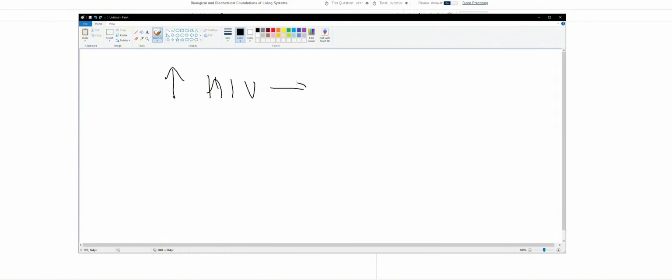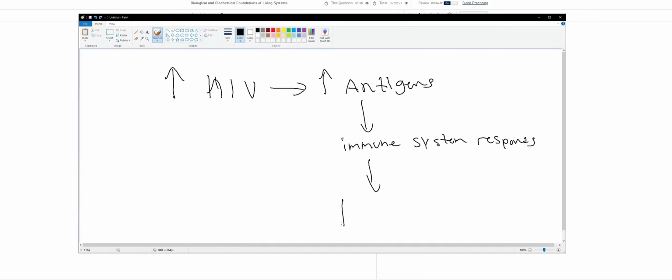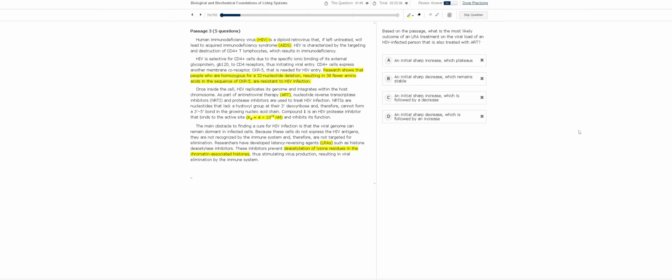And so if there's more HIV being exposed, there's an increase of antigens, right? If there's an increase of antigens, the immune system responds because now it has something to go off from. So once it responds, then I expect a decrease in HIV. I expect a graph like this, it goes up and then down. So now let's go back to our answer choices and see what fits best. We're looking for a sharp increase and then a decrease later on. C makes the best answer choice because this is literally what we were talking about. We want a sharp increase followed by a decrease after the immune system destroys the HIV.